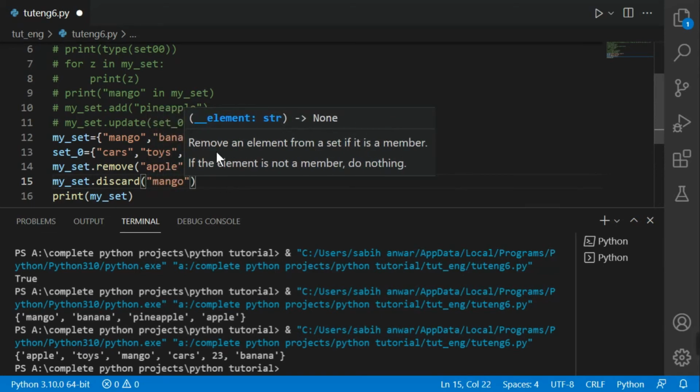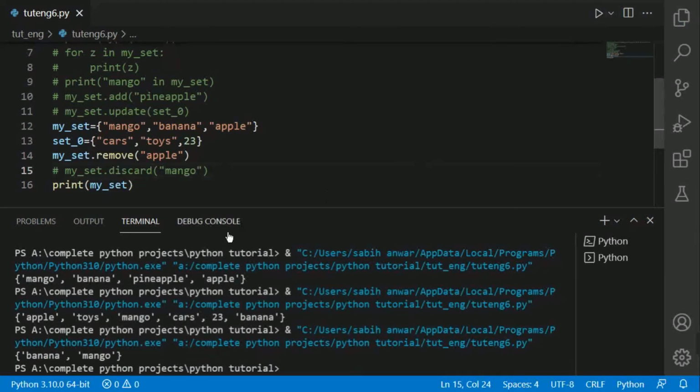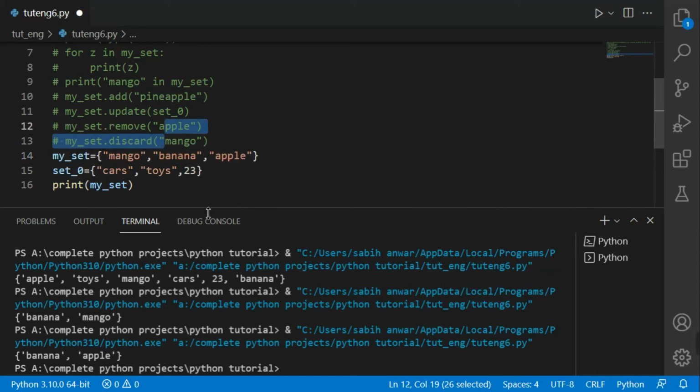And to pop some item, the popping condition will be a different one. So first I will print out with these things. Run Python file. See, banana, mango, apple has been removed. When I comment out this one and show it like this, the same result would be there, only mango would be deleted and banana and apple would remain. You got it, how we can discard an item and how we can remove an item in a set. The same procedure is followed in sets, lists and tuples also. It's nothing new over here.